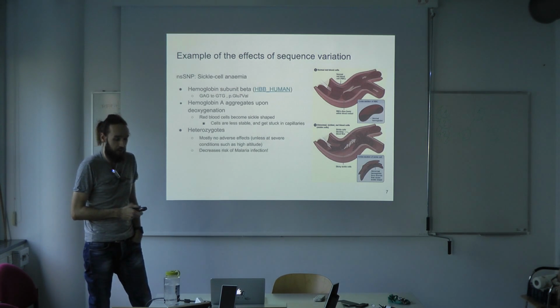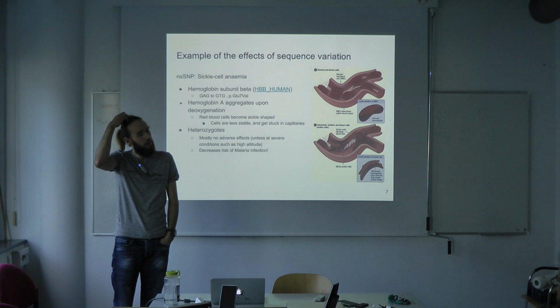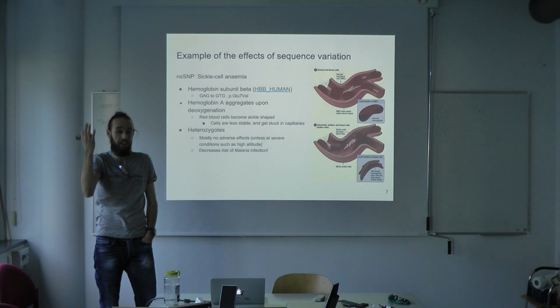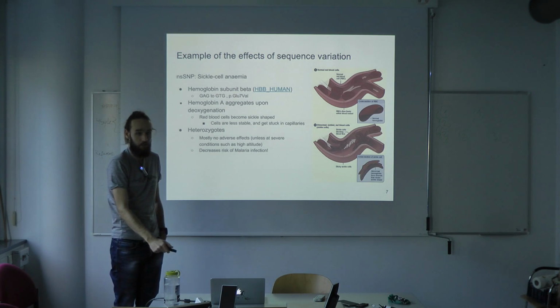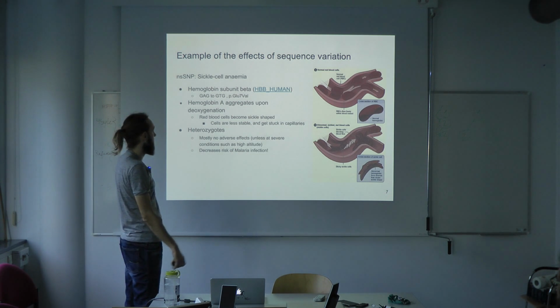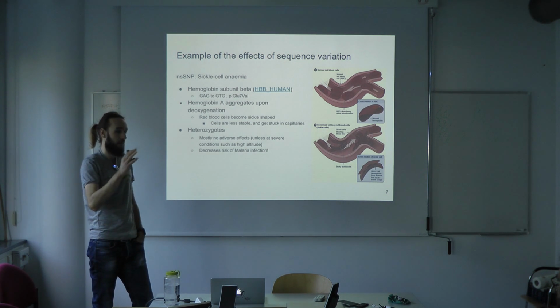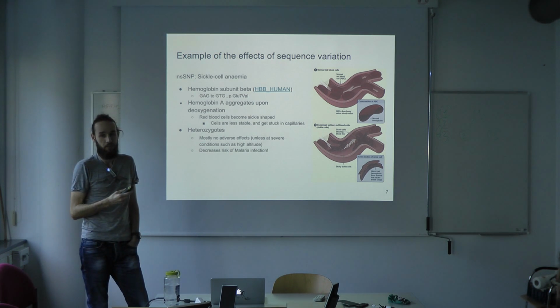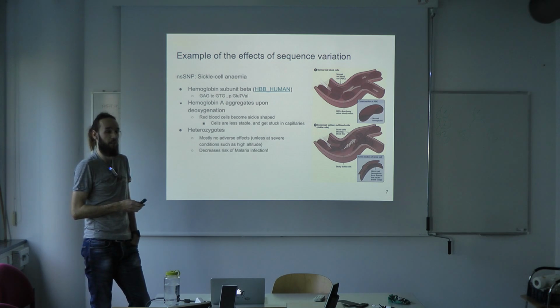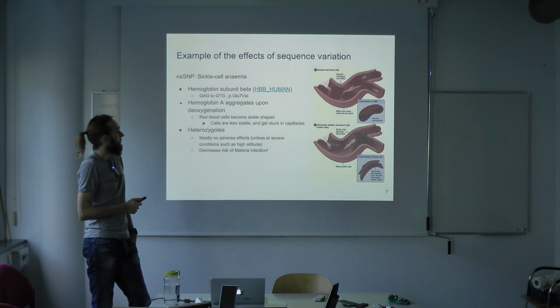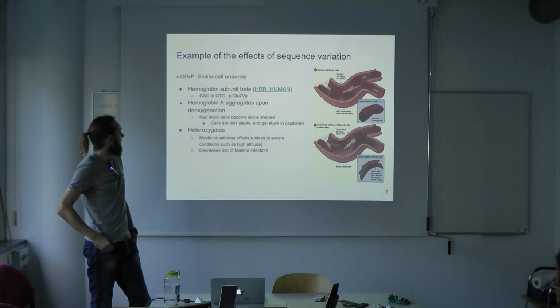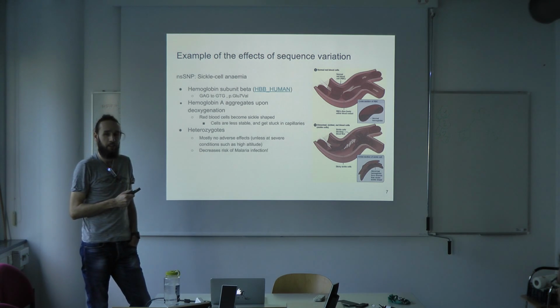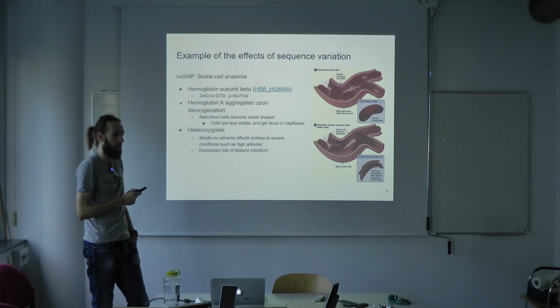Okay. Just some interesting examples of the effect that variants can have, maybe just so we know why we actually care about this. We talked about different types of variants, and now I'm going to give you, I believe, 4 different examples of what they could lead to. So the first one is sickle cell anemia. Has any of you heard of that before, maybe? It's a relatively popular example, I believe.